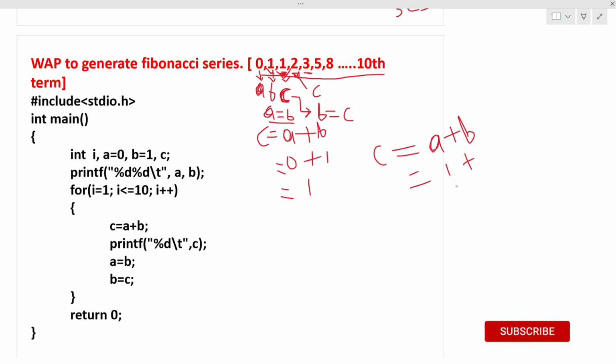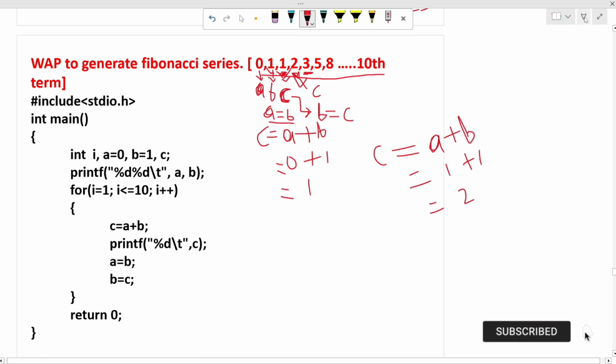So in this case, the value of B is also 1. Now we'll get the new value of C, which is 2. That is this digit. Similarly, to display another digit of this series, the same process will be continued; we will have to follow the same process again. Now the value of B becomes A and the value of C becomes B, and in the same process we can calculate and display this series.